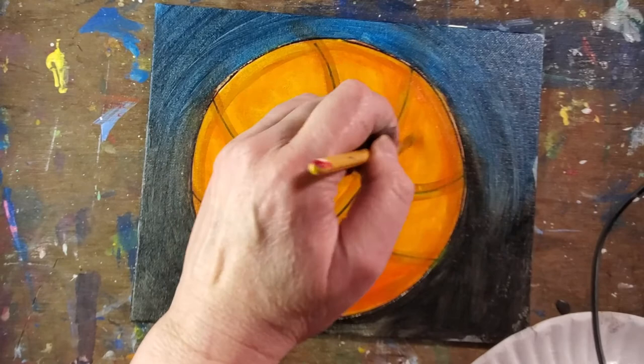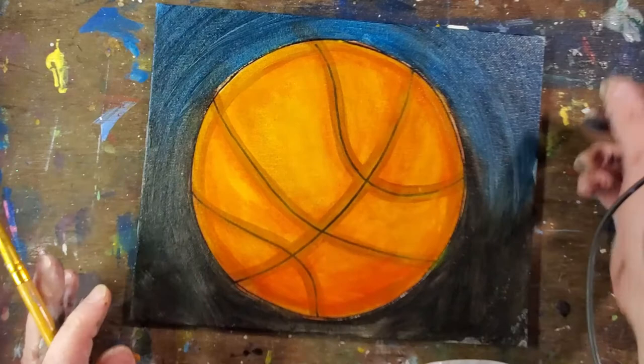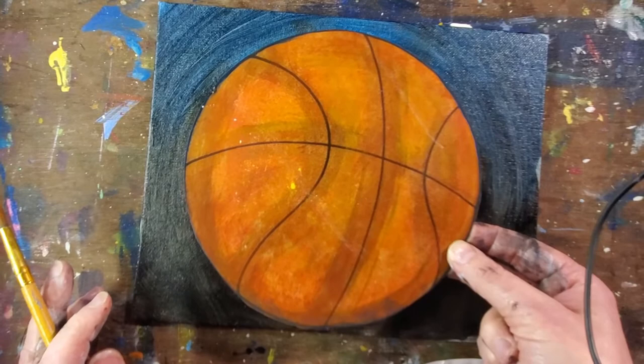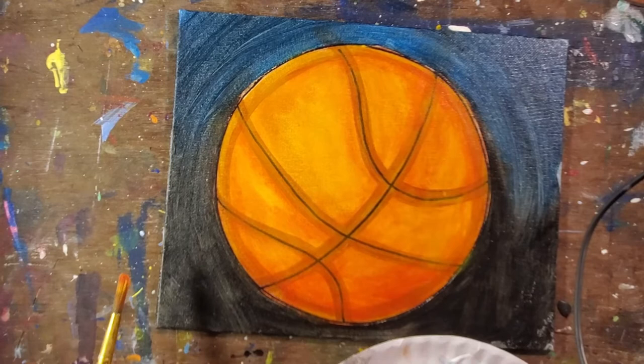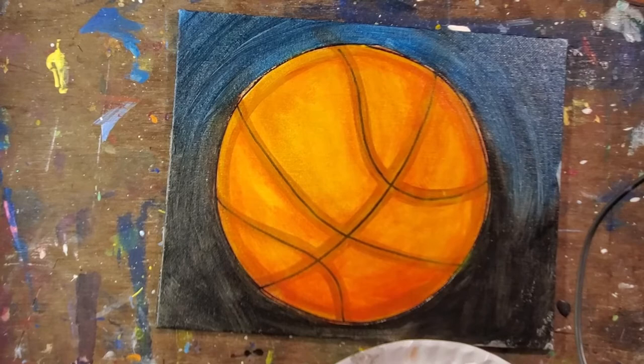And you guys, being the basketball people that you are, or sports people, you can decide how far you want to go. So this one was pretty dark that we did before. This one's definitely a little lighter, which is kind of cool. So let's say, and see all these little dots? That's kind of like what a basketball would have.